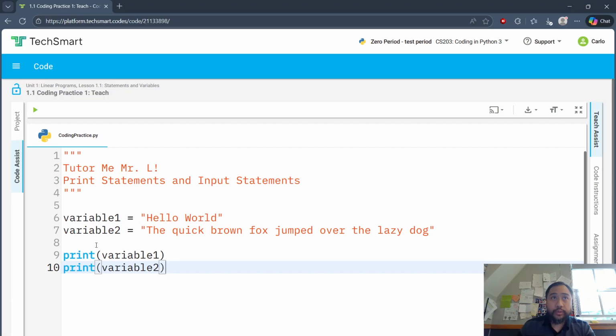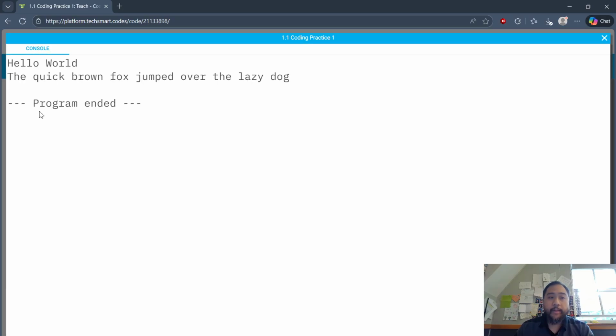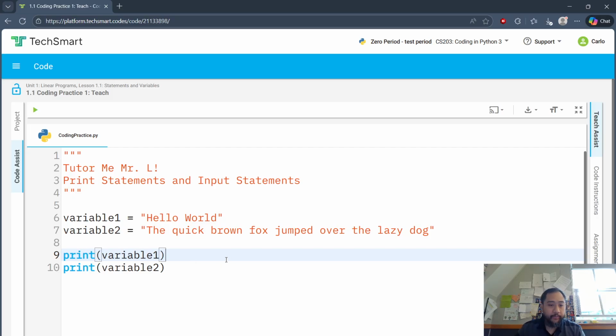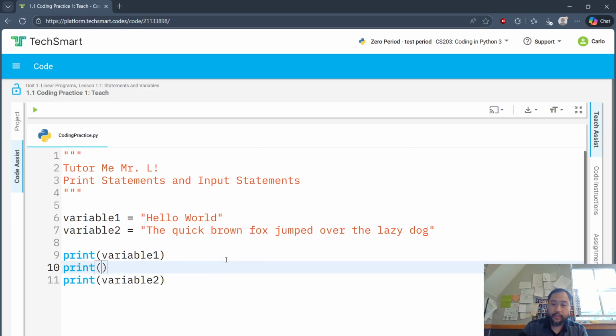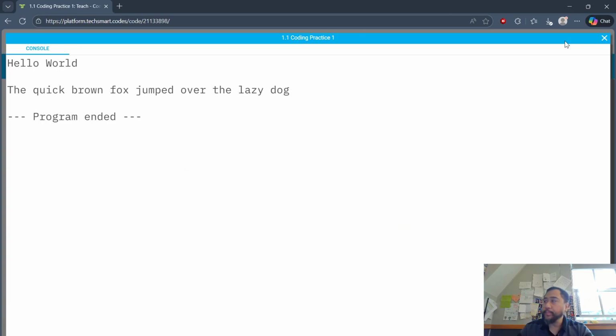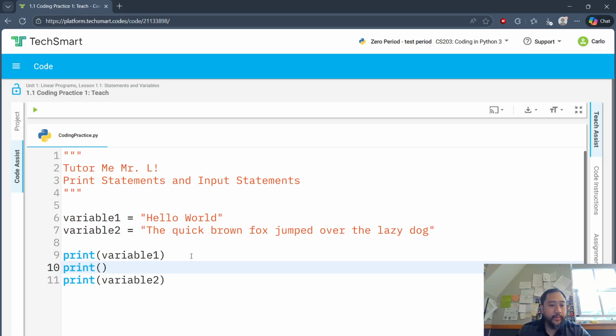Now, if you want to do something with the variable, you need to put it inside a function. In this case, we're going to do the print. Now watch this. Boom! Now we got the saved variables printing out on our computers. Once again, you can do this, just skip a step. Boom! Amazing, cool stuff.